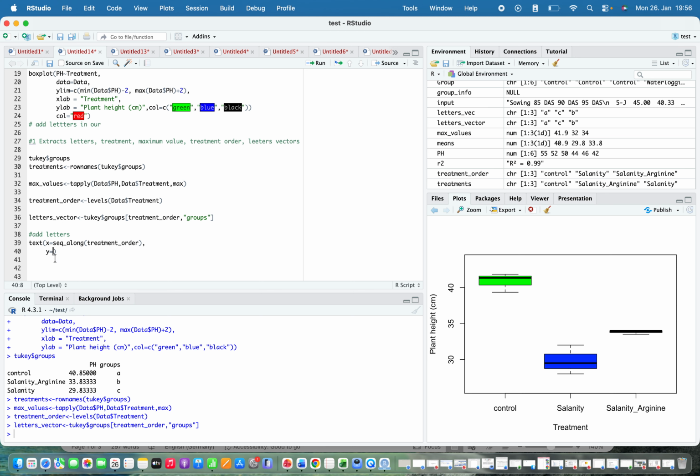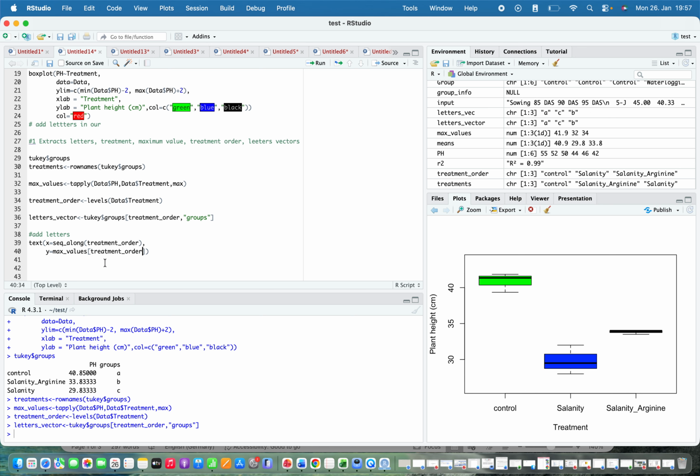So we use the max values, then square brackets, maximum values of treatment order.